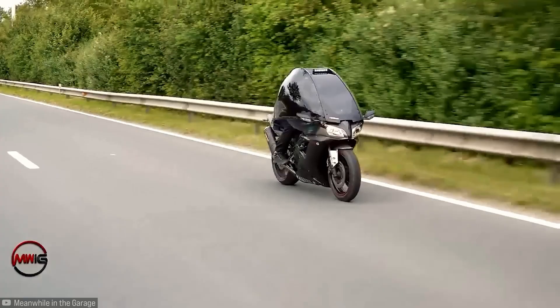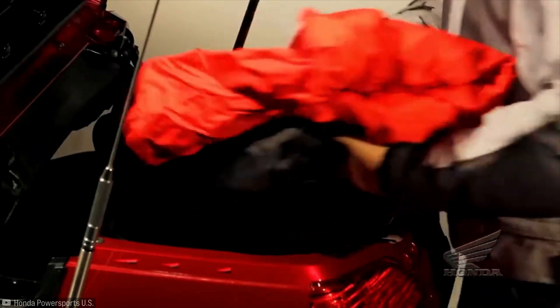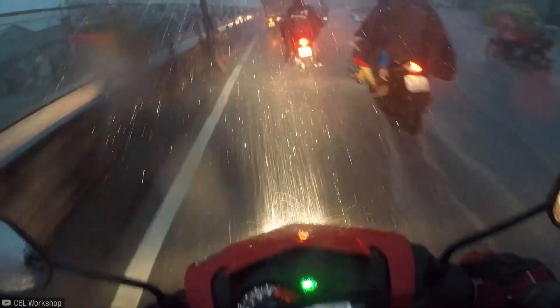Now let's see if it's a good idea to apply this concept to other motorcycles. Rainwater is pretty annoying, but a raincoat takes care of most of the problem — it's cheap and easy to carry around. The real hassle is the dirty water splashing up from below, either from the wheels or puddles.